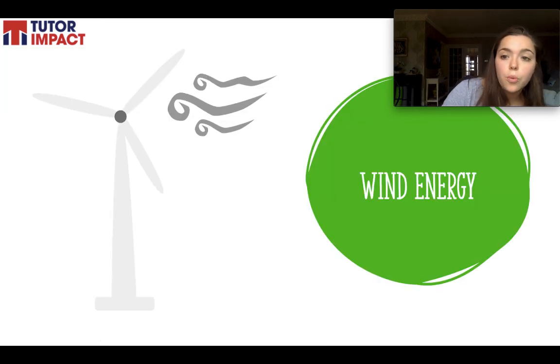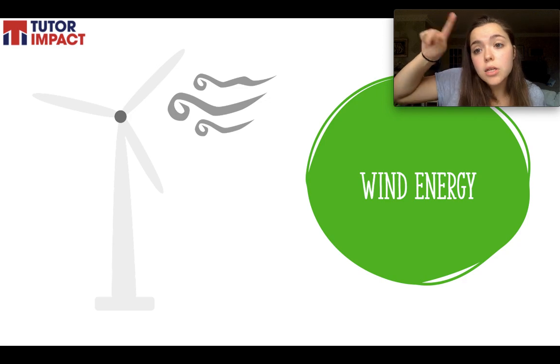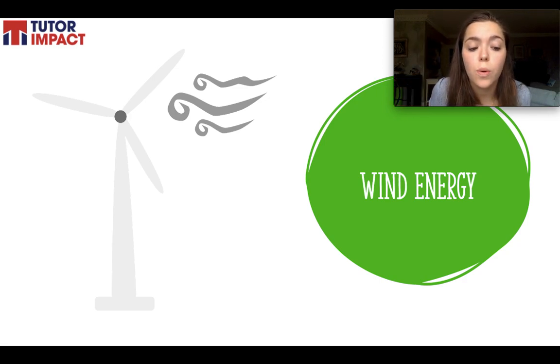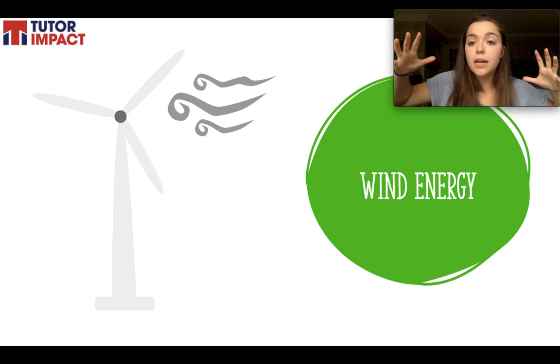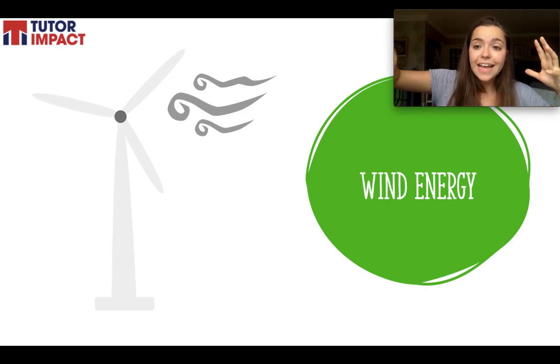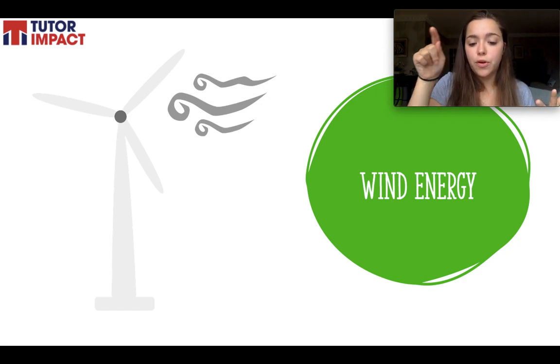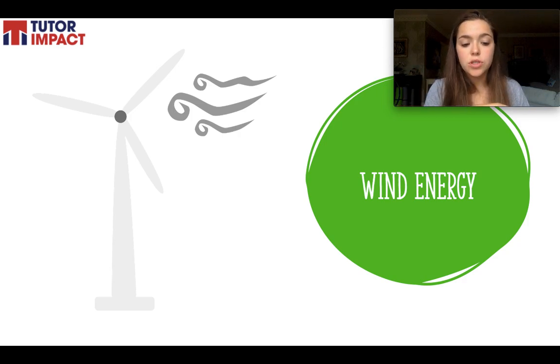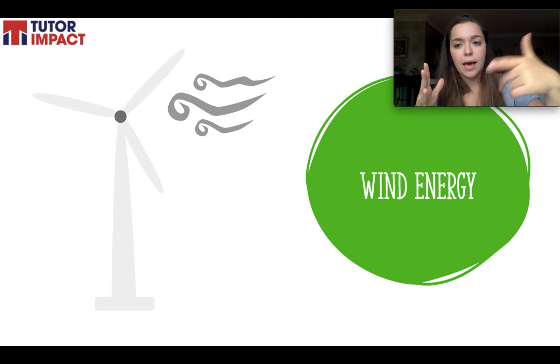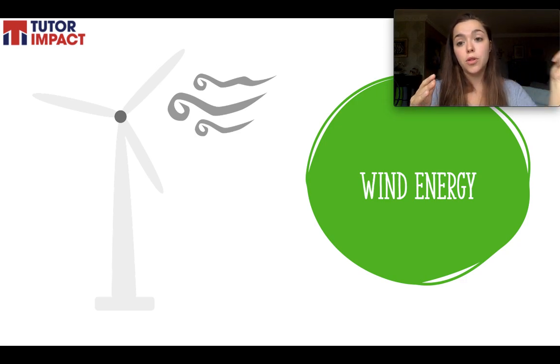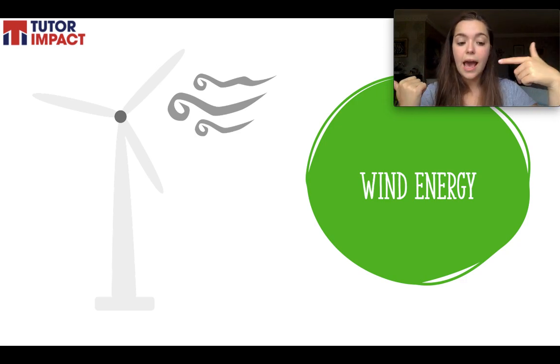So starting with wind energy. These large windmills that you've probably seen before are called wind turbines, and they're built to harness the wind energy, the kinetic energy, the moving energy that we get from the wind. So when the wind blows, the blades move round and they spin a turbine connected to a generator which produces electricity. Pretty simple science-wise. They kind of work in the opposite way to a fan. In a fan, we put the electricity in, we get movement out. A wind turbine, we put the movement in and we get electricity out.